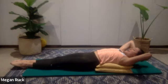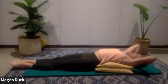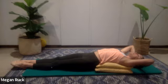Let your head be heavy in your hands, so you want to support your neck, not let your neck work too hard, but rather let the abdominals work. Draw your shoulder blades down, let them be heavy on your cushion, and almost scoop your elbows up so you can see them in your peripheries. Breathing in through the nose, into the lungs. Exhale, we lift up into our chest lift.